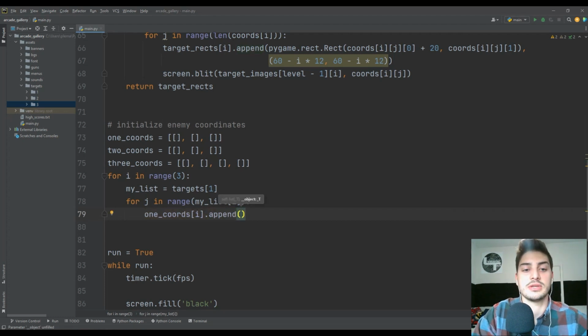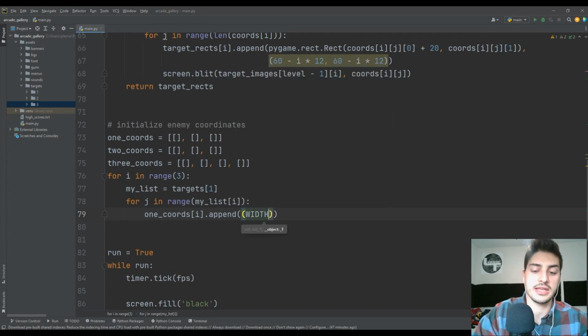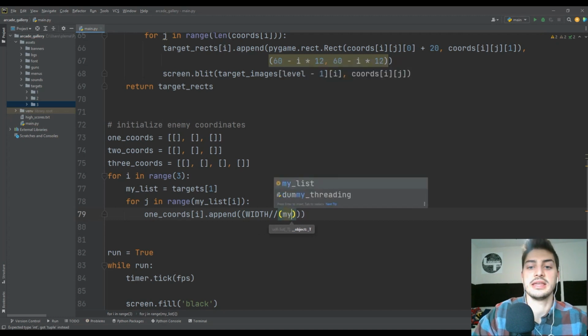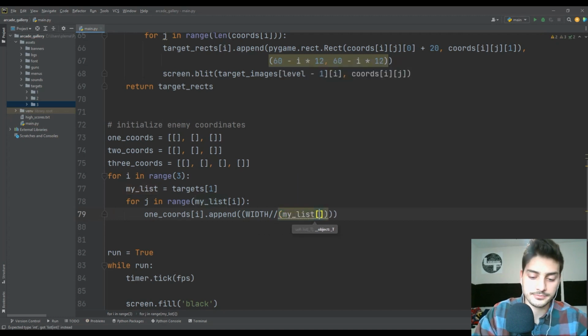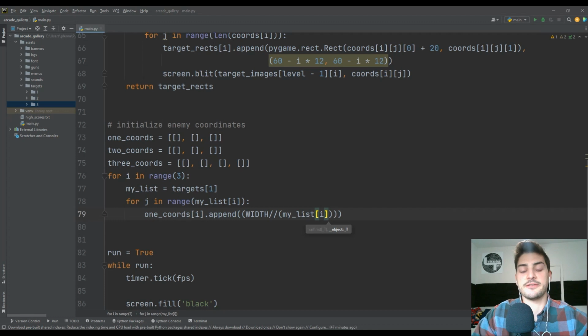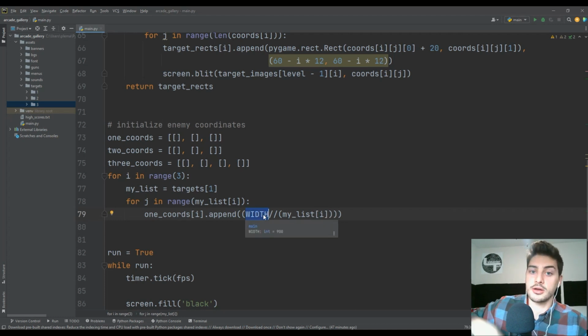And then we need to give it in here the coordinates where we want each enemy to be drawn. And just to make it really easy and kind of procedurally drawn, we're going to say the starting X position will just be a function of the total number of objects in that tier of enemy. So for example, if there are 10 and we have a 900 wide screen, each enemy is going to be spaced apart horizontally by 90 pixels.